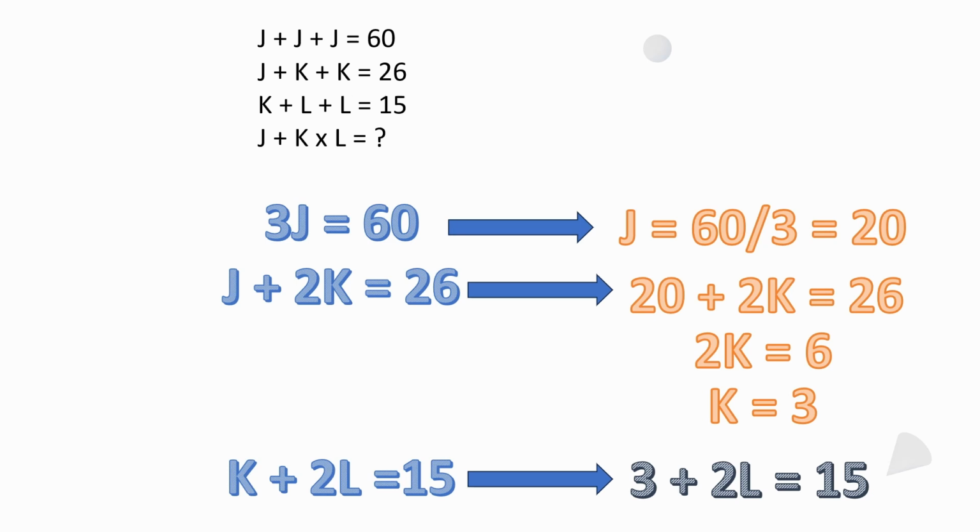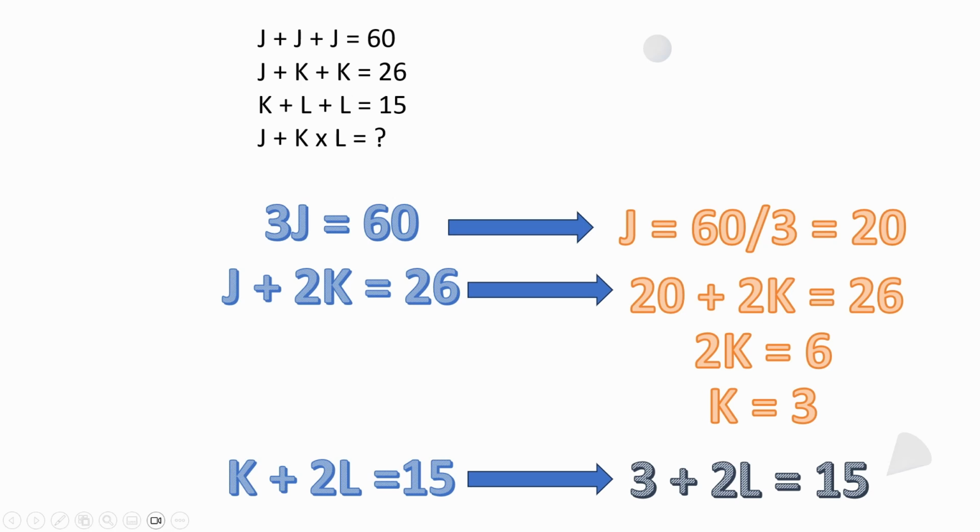My goal was to figure out what j was first, and then go from that and see what else I can find out. So if you have 3j equals 60, you can divide both sides of the equation by 3, right? 3j divided by 3 is just j. So off to the right of my arrow here, I have my j. On the right side of the equation, I'm taking 60 divided by 3. Well, what is 60 divided by 3? It's equal to 20. So already I know that j is equal to 20.